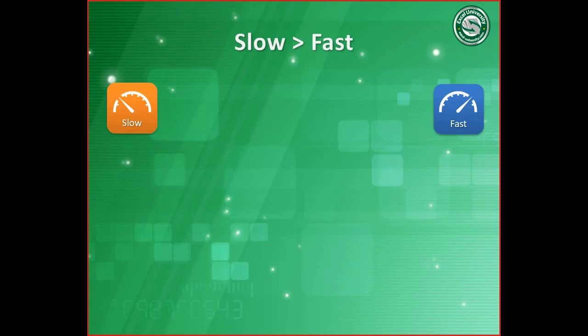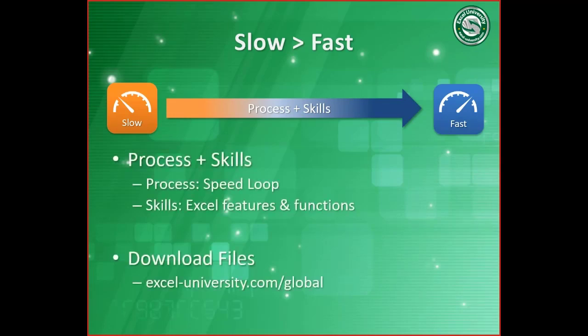And so the question becomes, what is the bridge? Right? How do we close this gap? And it turns out to be two things, process and skills. And by process, what I mean is, what is the structured approach? What is the system that we use to optimize our workbooks for efficiency and accuracy? Some people might think of this as an overall framework or a process or structure or an approach. Pick whatever term you want, but it really means, how do we systematically optimize our workbooks for efficiency and accuracy?